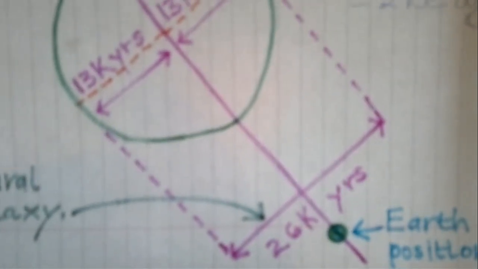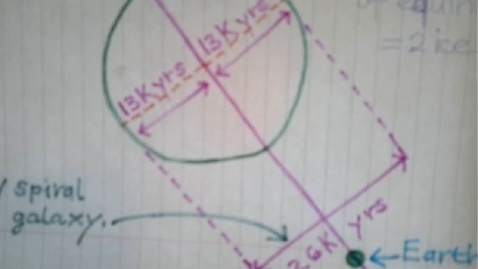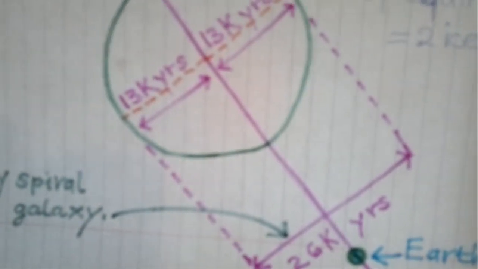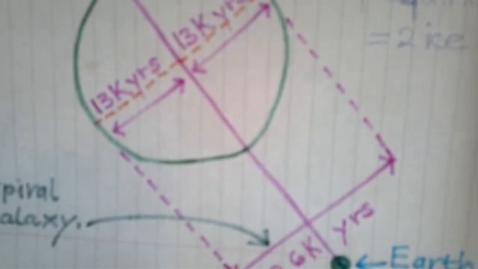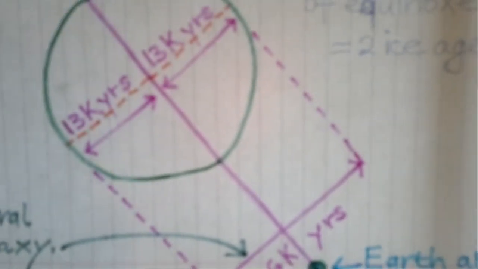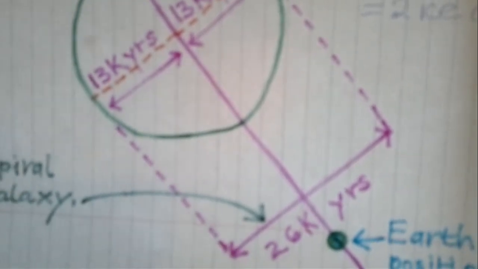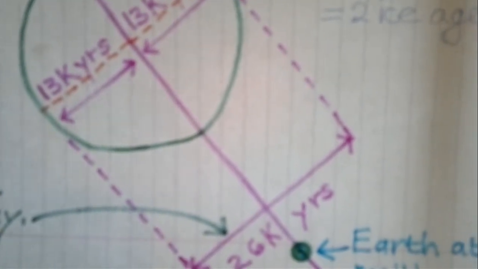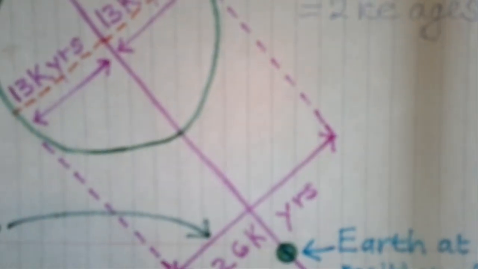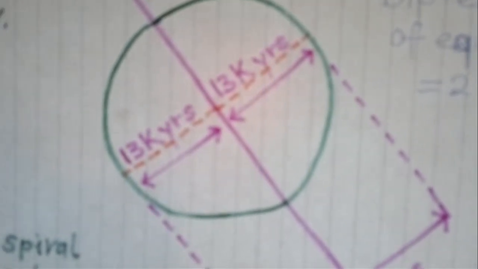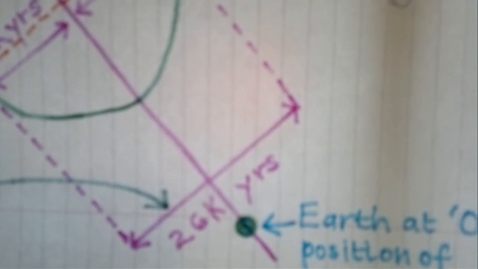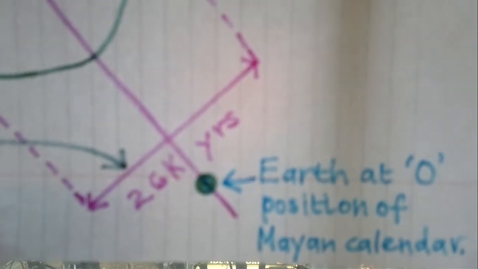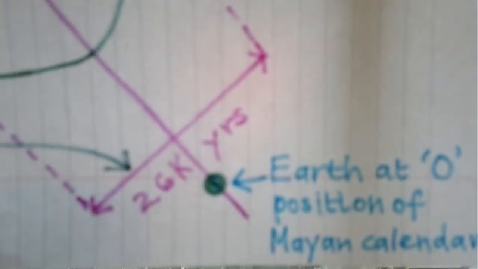I was wondering whether ice ages are caused by the energies that result from the effect of our energies and the energies of the galaxy either approaching each other or moving in the same direction. If they're approaching each other, you may get a squashing up effect, like you do when you have a fire engine coming towards you. Because the sound waves are approaching you, they squash up together, and it makes the sound higher pitched and more energized. I thought this might energize the sun, causing solar flares which would melt the ice caps and push the ocean's currents in the opposite direction. According to scientists, if this happened, this would bring about an ice age.